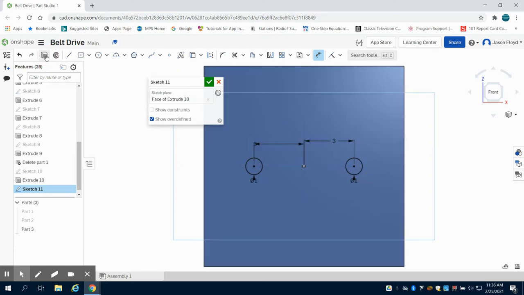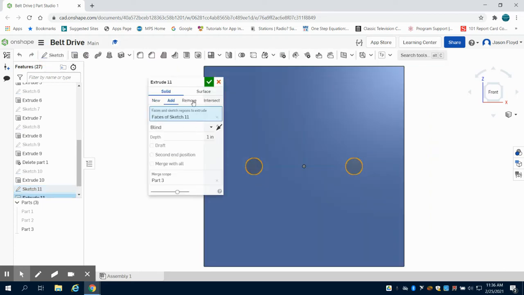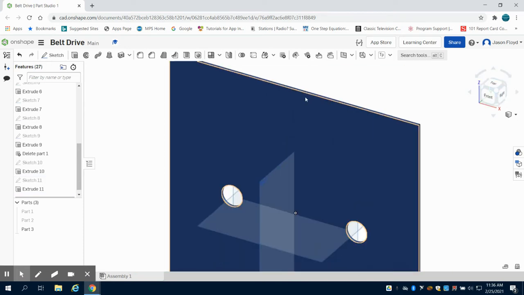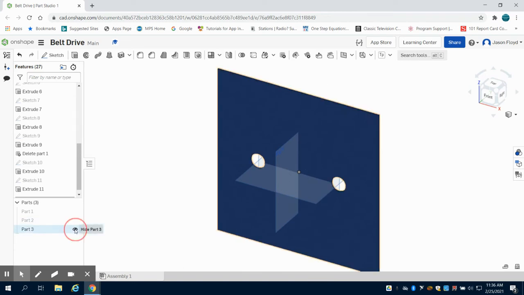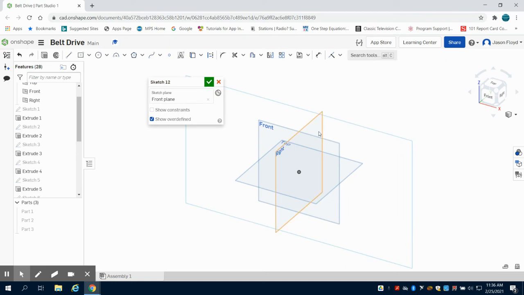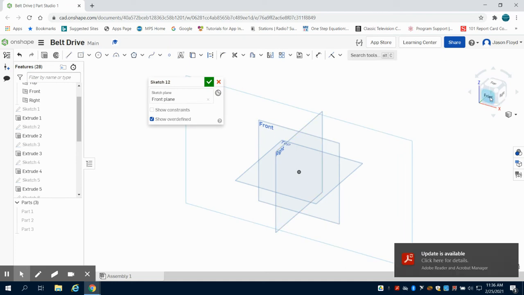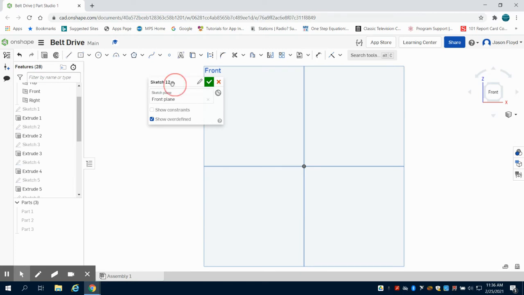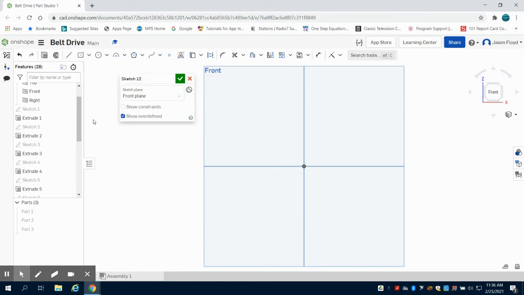I can then click on an extrusion. And I'm going to do that as a removal. So there is my board. If you've been part of my other series, you notice that a lot of them I did in the free space. Just for ease, I decided to create a fixture on this one, or the board on this one. So moving on to part four, we're going to get to our belt.